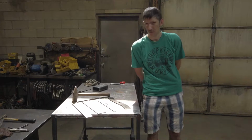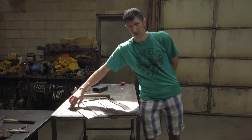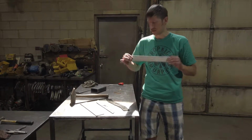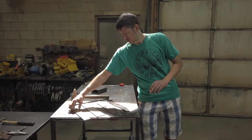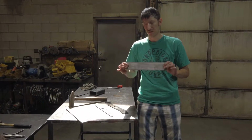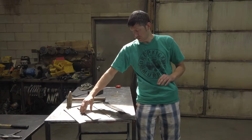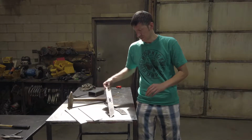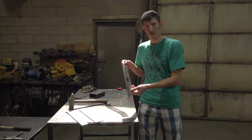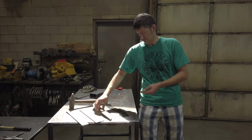So for our first test, what we'll do is just a straight deformation test. We'll start with a control piece. This is just regular 3/16 mild steel. Another control piece. This is just your standard 304 series stainless steel. Then we'll test the competitor product. This is advertised as a stainless steel blade, but we don't know the exact composition of the material makeup, so we'll find out today whether it deforms or not.